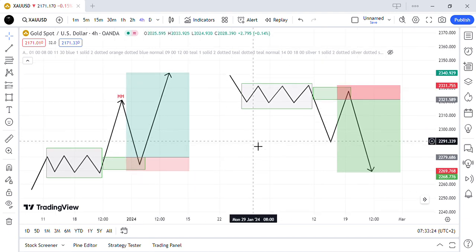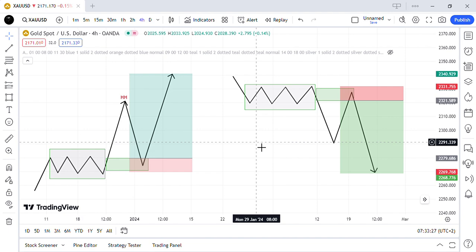So that's it, guys. If you understand this continuation pattern, you are more likely to make money. Understand this and wait for confirmation entries, because most people understand this but they can't wait. They don't have the patience to wait for the confirmation entries on the lower time frames. Just because you see a supply or a demand doesn't mean that you should enter there. You need to wait and look for confirmation entries on the lower time frame.